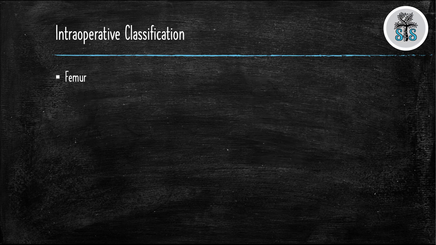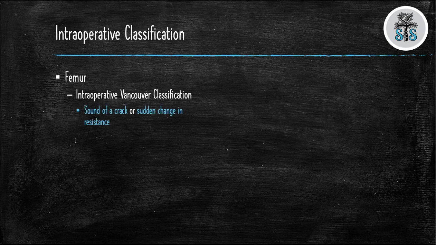Like the acetabulum, intraoperative femur fractures do occur. When they occur, you can hear an audible crack or there will be a sudden change in the resistance. Like one of my mentors has said, if you aren't breaking a few femurs in your career, then you aren't putting them in tight enough.